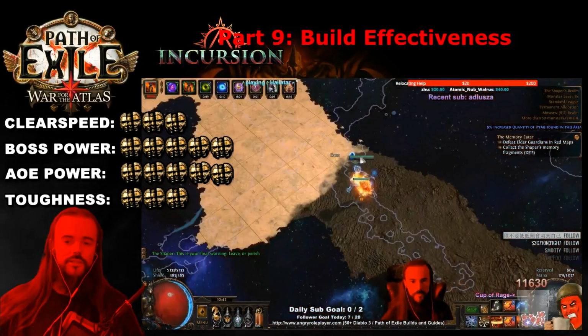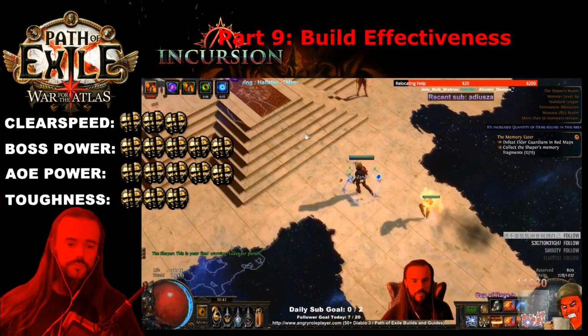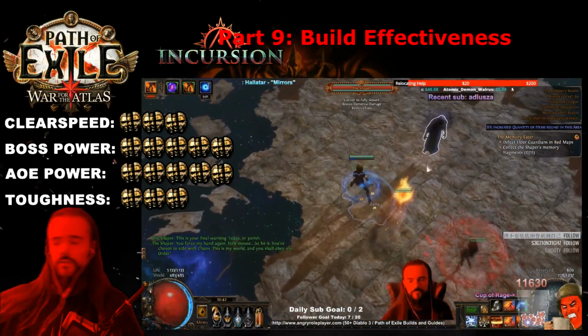So it's not your attack build. Attack speed is low, shield charge is low, Quicksilver uptime is low. We're not pathfinders. So clear speed is 3 out of 5 at best.